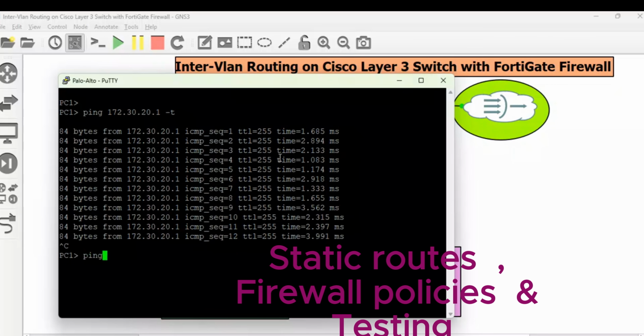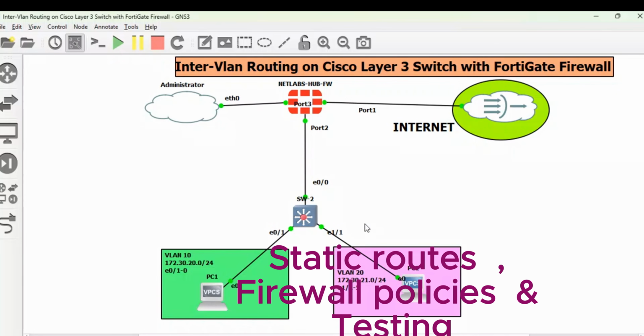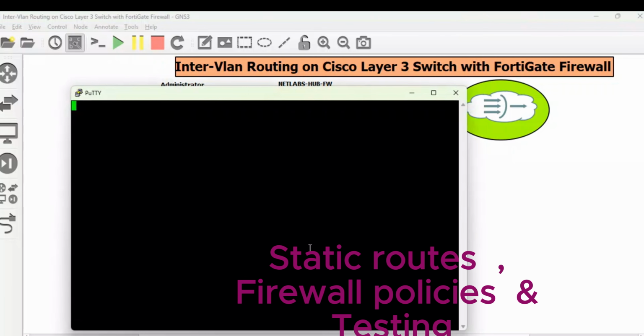The reason being, I haven't configured the static route and the firewall policy to allow VLAN 10 to access the internet. You see, I'm not getting the ping replies.